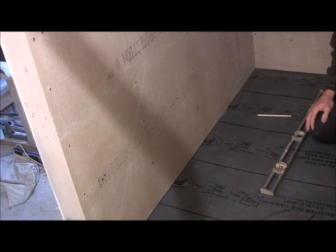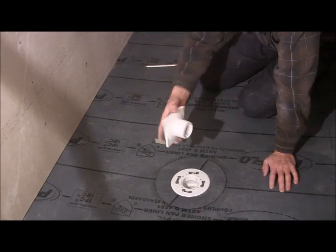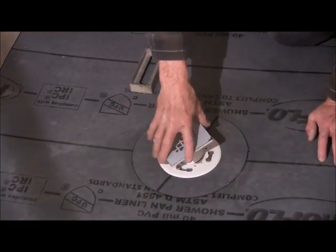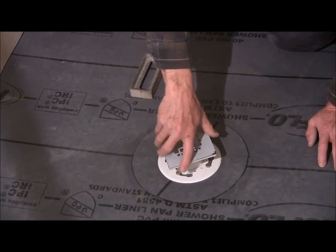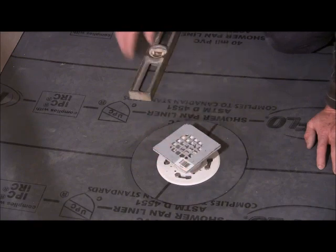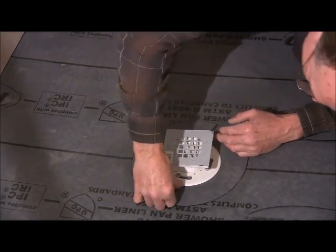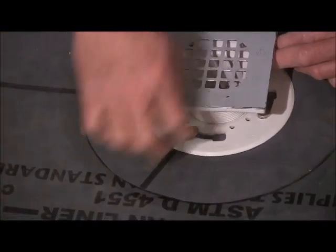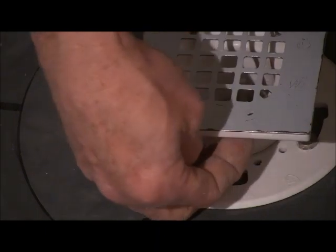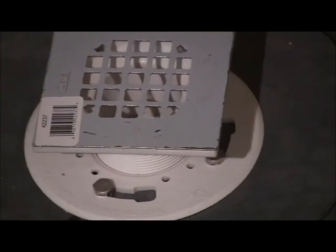Then the next thing you're going to need to do is put your shower drain in. And what you want to do is screw it down until you have an inch and a half from here to the bottom. You don't want to go to the top because you've got to allow for your tile. So you come to the bottom lip of your drain, and you're going to measure.